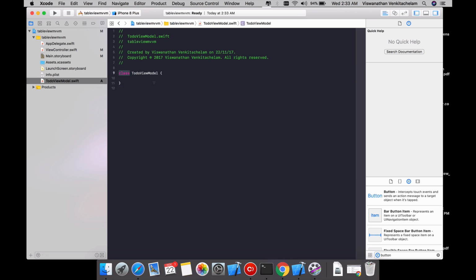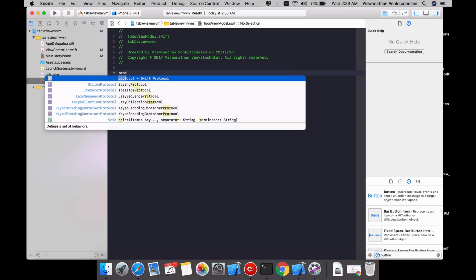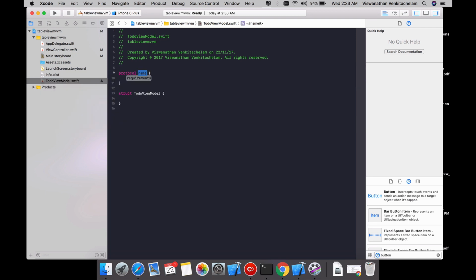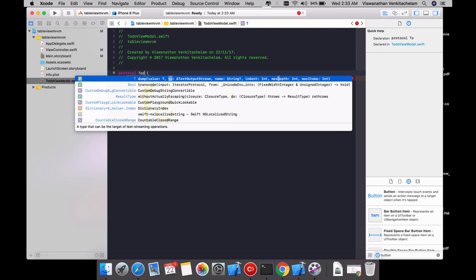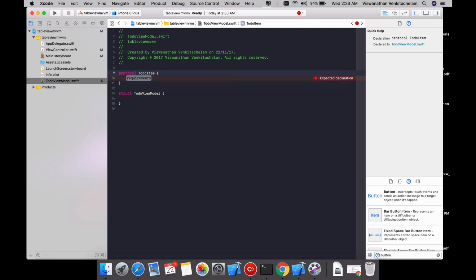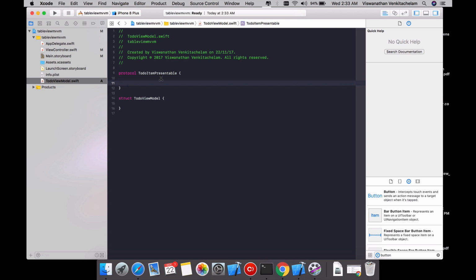It can also be a struct, so I'm using it as a struct. And let's also define a protocol for each of the items which we will be adding. Let's call it ToDoItemPresentable. So each and every item will be conforming to the ToDoItemPresentable.